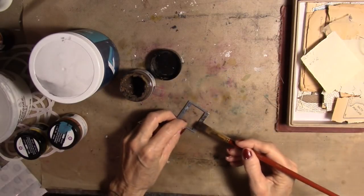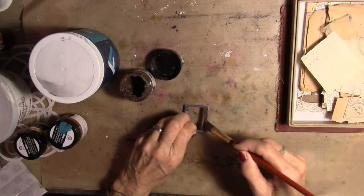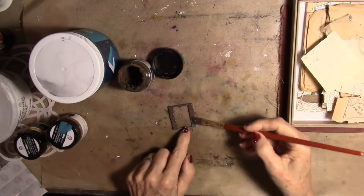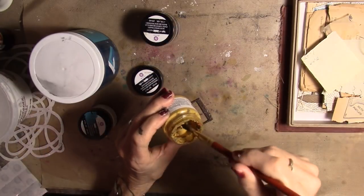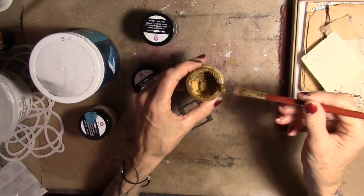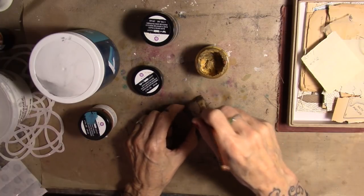It is metal. And we'll start off with the brown texture paste that's so grungy and gritty. It's so much fun to play with. And a little bit of the gold. And you just kind of dab it on. If you have a stipple brush that's tiny, you can use it on this little piece. I just use a flat brush. Works just fine though.